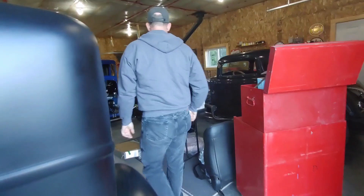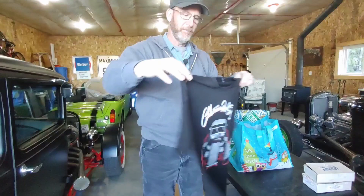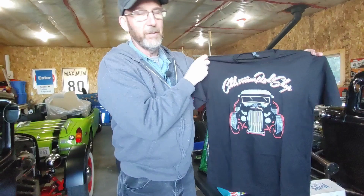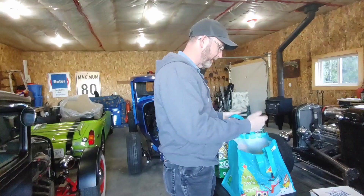One thing I'll mention is that we do have some t-shirts for Coldstream Rod Shop. It's a picture of the 29 Model A on the front and a back view too — it's a three-color t-shirt in really soft cotton material. They're $30 Canadian plus shipping, which works out to about $25 US plus shipping. We have them from medium up to 4XL; the 3XL and 4XL are limited quantities but aren't the soft material — the soft cotton goes from medium up to double XL. If you're interested, shoot us a message and it'll be the cost of the t-shirt plus whatever it costs to ship.